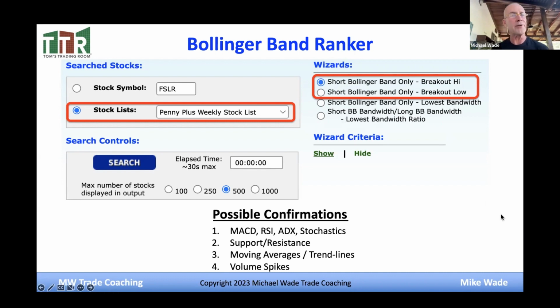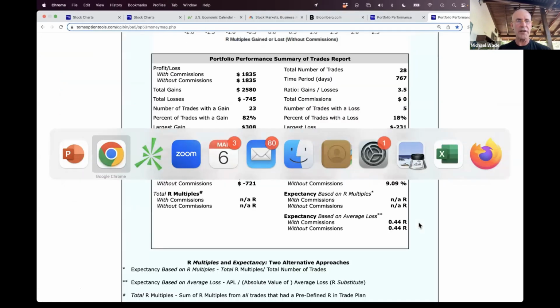But like with any ranker, any technical indicator, I'm not one to just rest on the indicator itself. I like to confirm with other technicals, MACD, RSI, ADX. We've talked about all of these in the last recent series. Obviously, support, resistance, and volume, moving average, trend lines, and then news. Always, always, always news. We haven't taken a trade in this class without some supporting news, and I really think that's part and parcel of the reason we're operating at a 9% APL since we started Snipers. Okay, let's get in and start playing around.